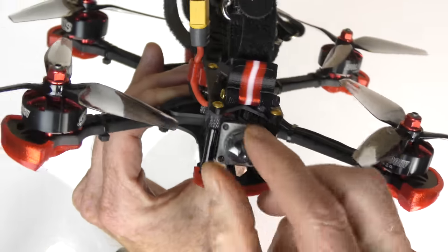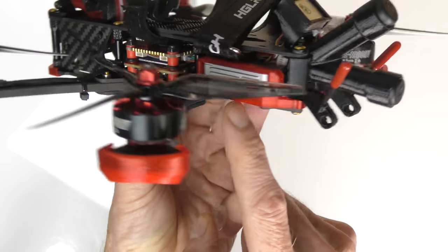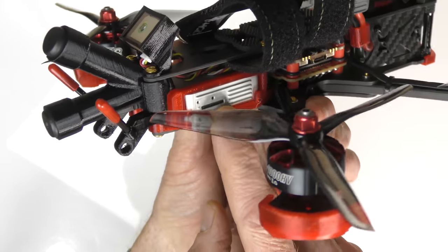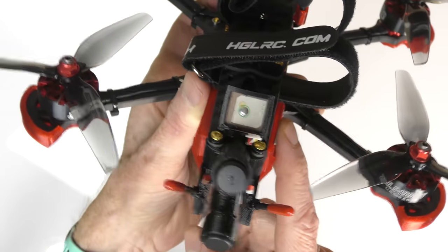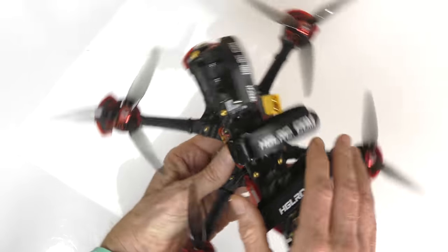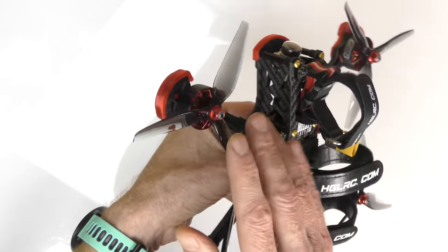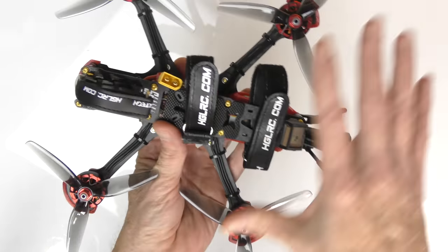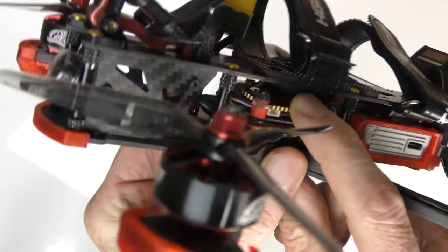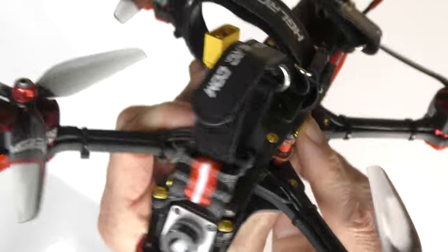Check out the way the arms go - this one shoots out that way, that one that way. That is the front. Notice that these props are not in frame of the pilot's camera - a lot of drones on the market have prop tips in the pilot's camera frame, but not these. The big wow factor is the digital camera up front. There's a lens cover for protection - that's the DJI FPV Air Unit, the real thing. Not the Cad X Vista which is a lesser unit. This is the full expensive one with the micro SD slot to record at 1080p 60fps. Five inch props are great for lifting a GoPro and big battery with powerful motors.